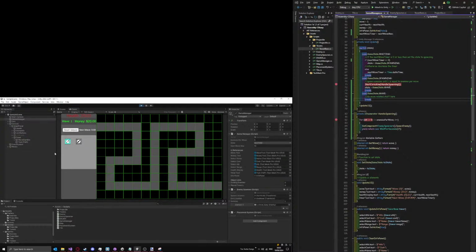In theory. So if I hit start wave now, they should all spawn in and should only be 5. Okay, so that's that. Cool.